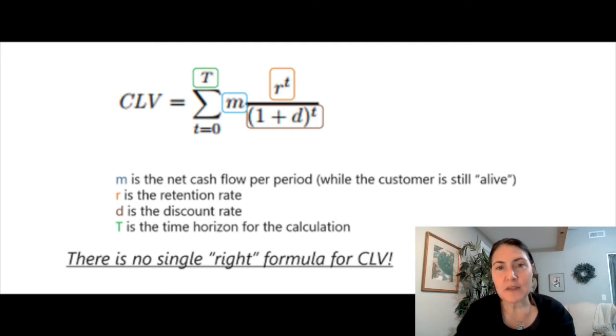Some companies subtract customer acquisition cost to get a true net. And if we want to use CLV to estimate something like the upper bounds of spending, then that definitely needs to be excluded. But generally, we treat M as a constant because margin multiple only changes when retention varies.